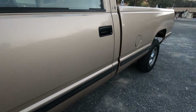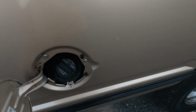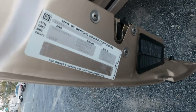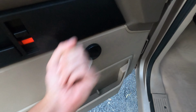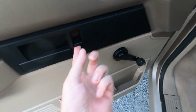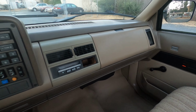But otherwise, truck is good. A couple little blemishes. Nothing scary. Door handle's not broken, that's a bonus. Scottsdale. Manual windows, they work just fine. Anything automatic automatically breaks. These are not automatic, these are manual. They are working well. Just when I was driving it a minute ago, it turned 94,000 miles. And I'm getting low on light, so I'm gonna start this thing and we'll talk.